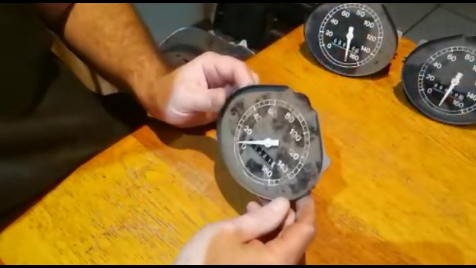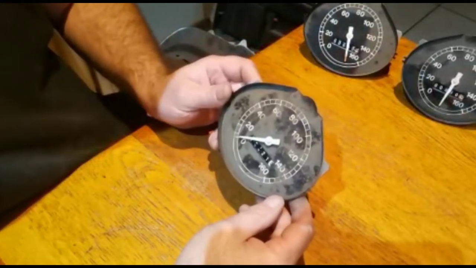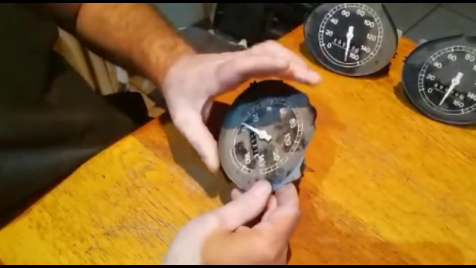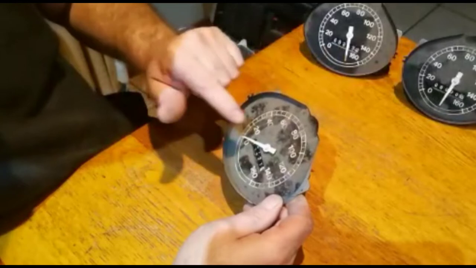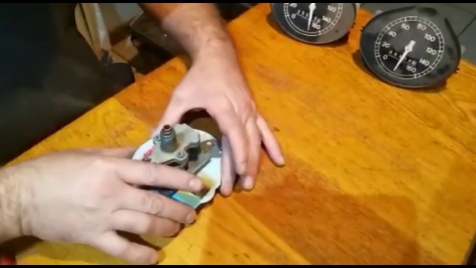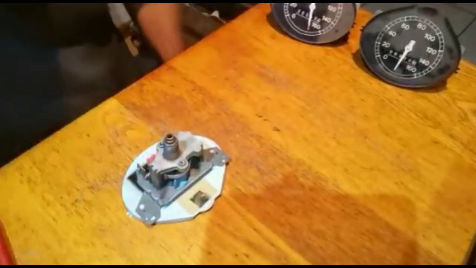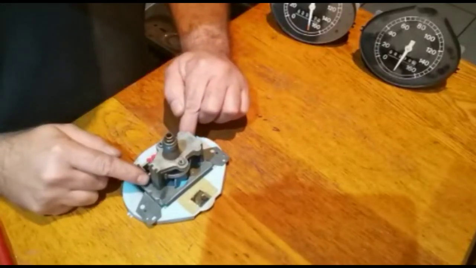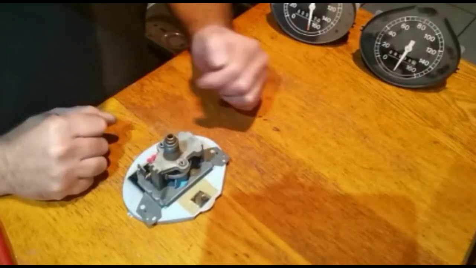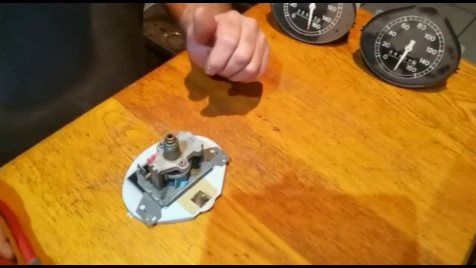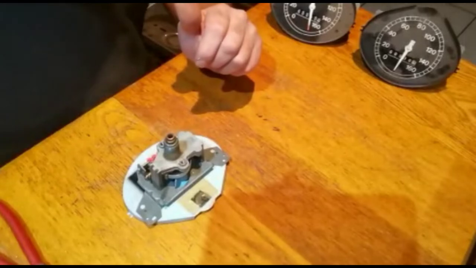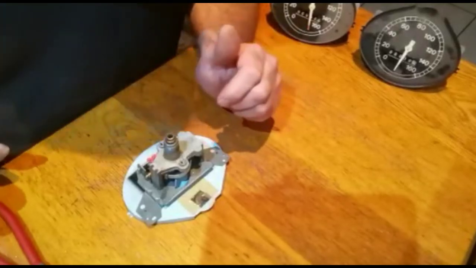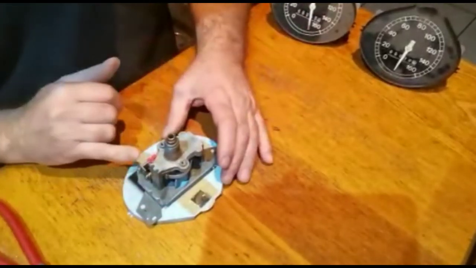So I'm going to show you guys quickly how to do this. It's a good thing while the speedo is out of the cluster to do some maintenance on it. Some of them do look good, others do have a lot of rust on the surface. What you need to do this is basically some WD-40 just to lubricate the shaft on both sides and on the speedo itself. They do tend to get a bit sticky. You need side cutters, long nose pliers, and I use ear buds as well.